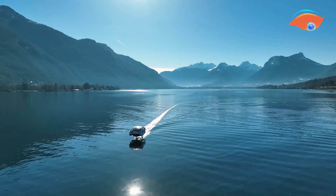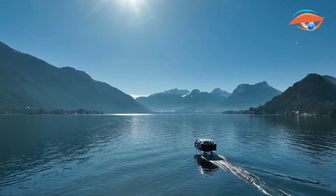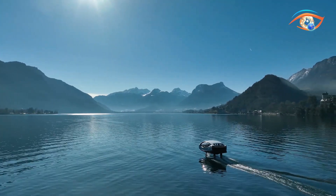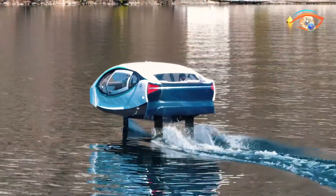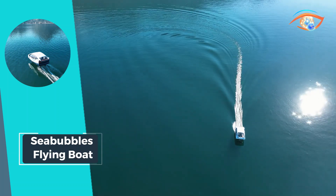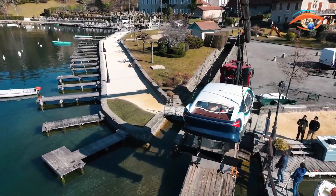The vessel is capable of holding 5 passengers and can attain a speed of 22 km per hour. Its design and technology give it a stylish aspect, making it a comfortable and environmentally friendly water vessel. Sea Bubbles Flying Boats are not only a stylish means of transportation but also herald the next era in water travel, implementing sustainable innovation with zero emissions in the marine environment.